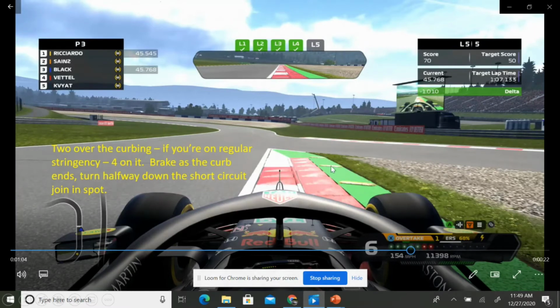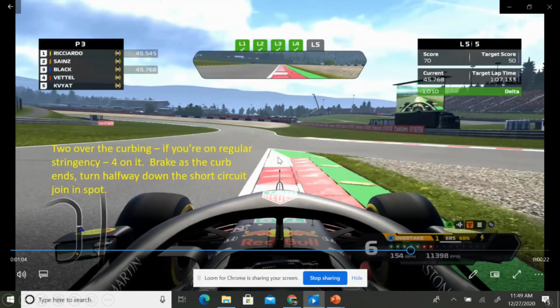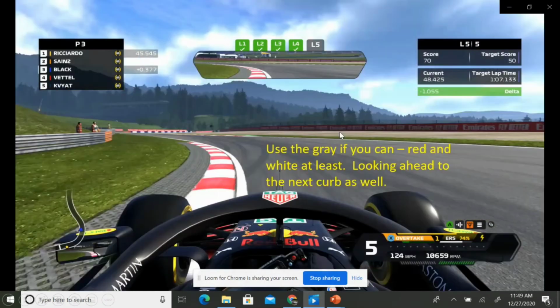You do have to be careful, though. There is a spot out here somewhere that will like throw your car in the air. At least it was in 2019. And as you come down this curb, you probably have to brake just momentarily before you turn. And you want to use like the end of this curb as your braking index, but about halfway down this short course re-entry is where you want to turn into the next turn.